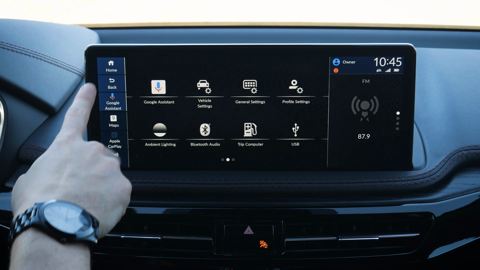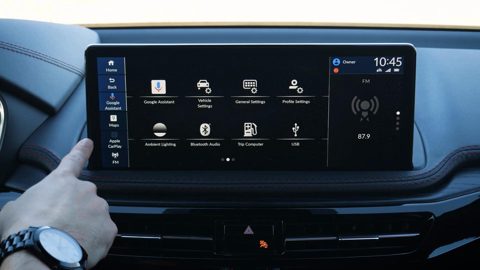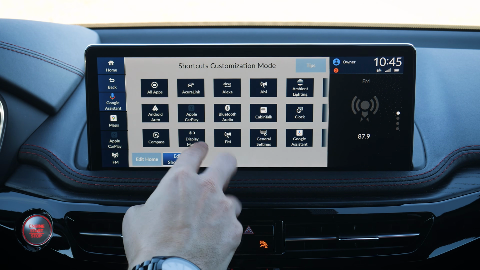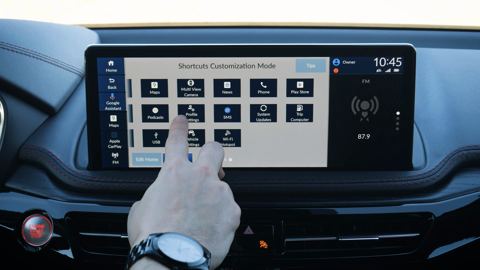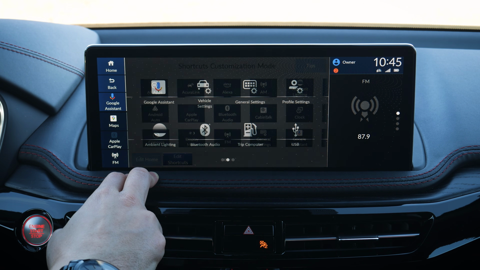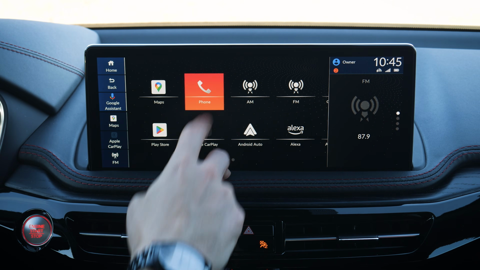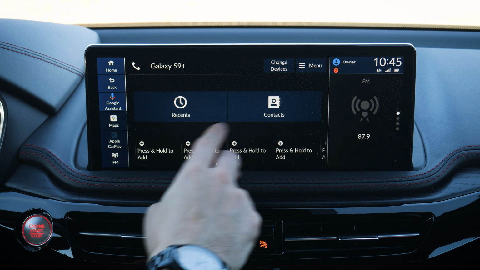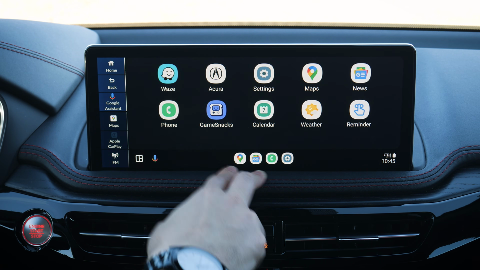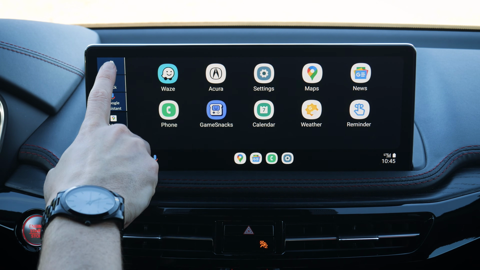You can hit back home there. And the quick launch tray along the outside, we have it set for Apple CarPlay. But if you're using Android devices, you then have the flexibility of setting up any of these other icons, including having Android Auto there instead. So if you wanted to replace it, you'd have the flexibility to do it. You can hop back into your phone this way in order to jump back into just your basic phone. Or if we go back here, you can click through Android Auto to hop back into the screen again.